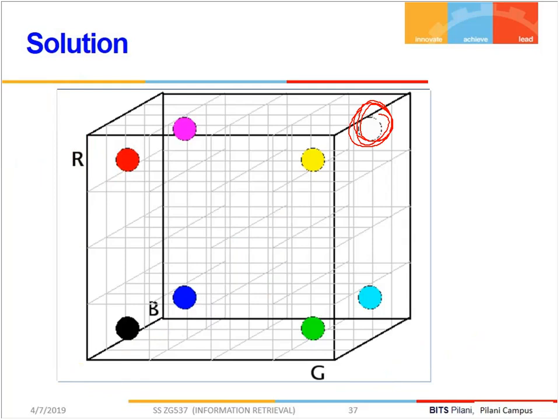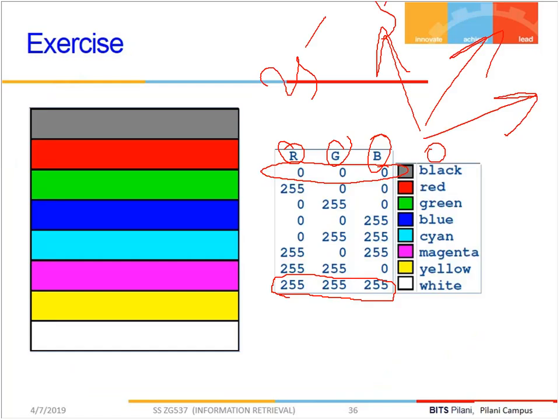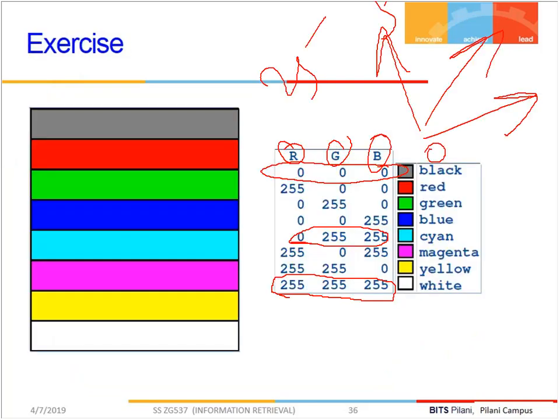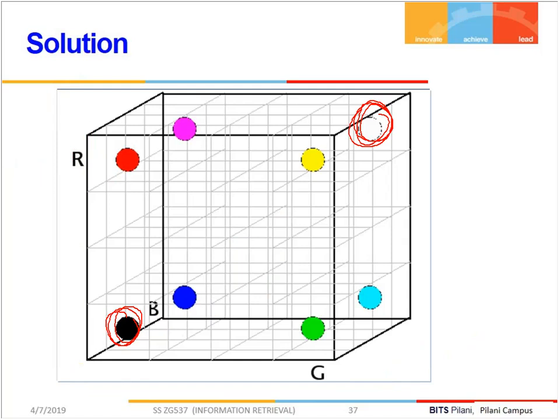Similarly, if you see black, black is 0, 0, 0. So it is here, because all three are zeros. Red is 0, blue is 0, and green is 0. That's why we have placed that black dot at the position where all three are 0. Now if you see the representation for cyan, it is 0, 255, 255. So red is 0, the rest 2 are 255. This is the cyan dot. Red is 0, so it is coming here, and the rest are 255, 255. So 255 here and 255 here. So like this you frame the positions.